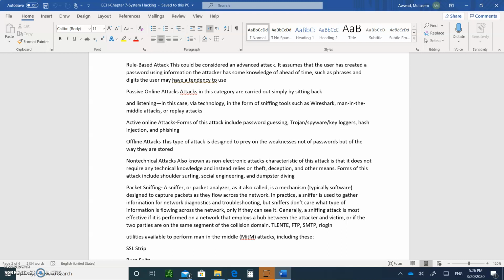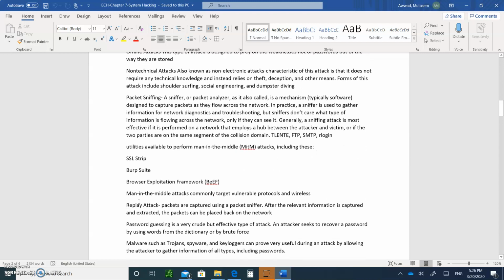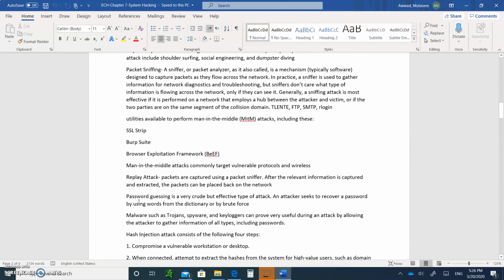A man-in-the-middle attack can be used to capture data. Utilities such as SSL stripping and BeEF, which stands for Browser Exploitation Framework, can all be used for a man-in-the-middle attack. These are software or devices that capture your data. With SSL stripping, it will strip the S from the HTTPS and try to log you in, but that's been protected against. We'll have a lab on that too.